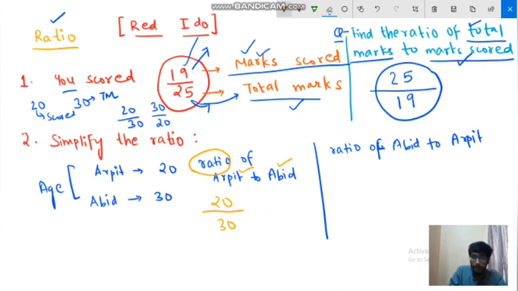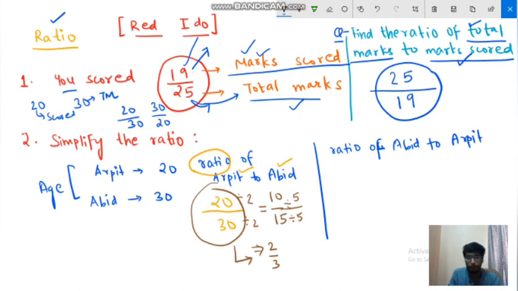Now 20 upon 30 can further be simplified. You have done simplification of ratio. How will you do it? You will find a common factor for both the numerator and the denominator. That means some number which divides both 20 and 30, okay? So when Bhaiya was thinking of a number, Bhaiya thought 2 is a number that divides both. So I will divide the numerator and denominator by 2. So I will get 10 upon 15. Then Bhaiya is thinking, is there again another number that will divide both 10 and 15? Yes, it is, which is 5. Okay, in the numerator and denominator, when I write 10 divided by 5 upon 15 divided by 5, it will be divided. So your answer will be 2 upon 3. So 20 upon 30 can be simplified in the form which is 2 upon 3.